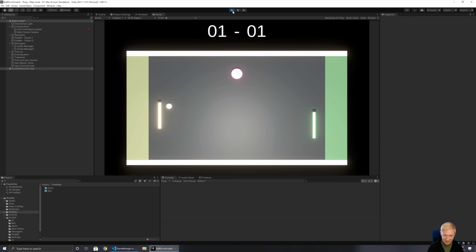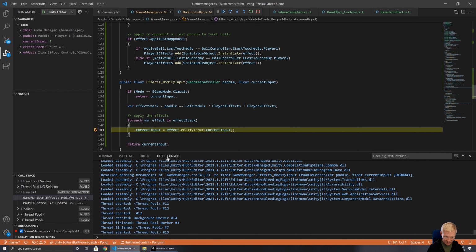Now the challenge is I need to actually be able to play the game. So that should get it hitting it. So it's impacted. So we can see our current input at the moment is nothing.